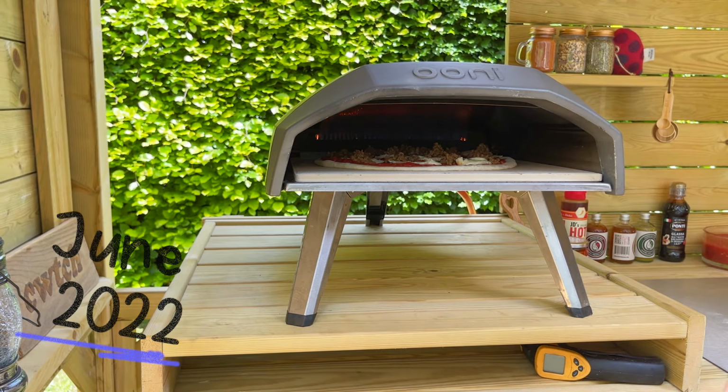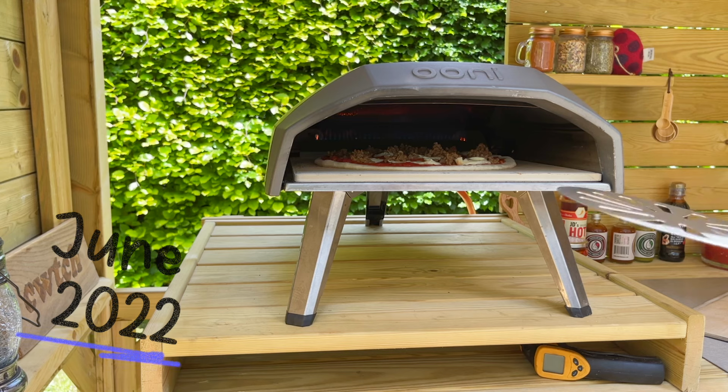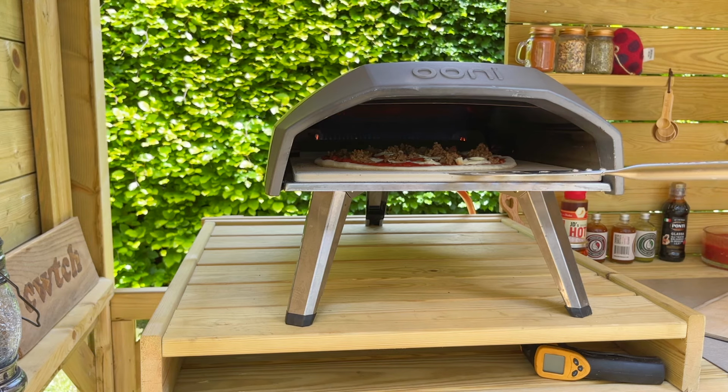These are meatballs, but instead of doing them round, I put them into blobs because I've used meatballs in the past, and if you put them on as balls, they roll off when you launch them into the oven. So doing them like this stops them rolling off as you launch.